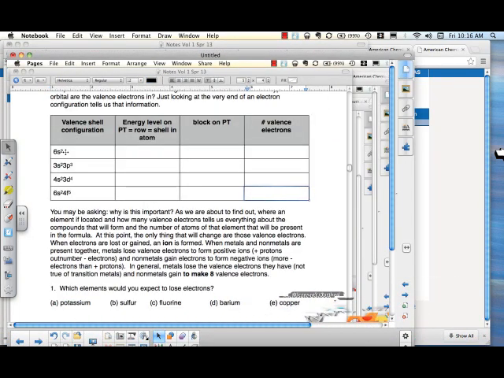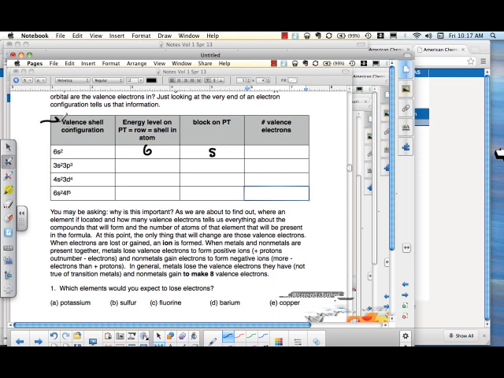All right, so this tells me everything I need to know. I know that it is a 6th row element. All right, so it is a 6th row element because it ends in a 6. I know that it's on the S block because of that S right there. And I know that this is the valence shell.